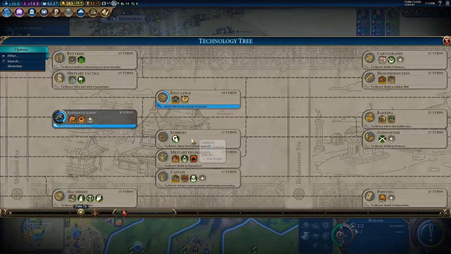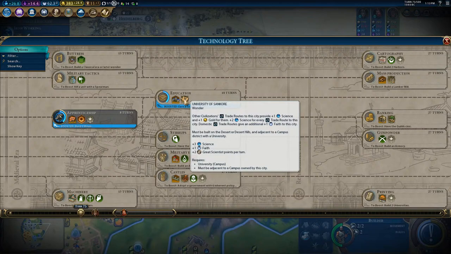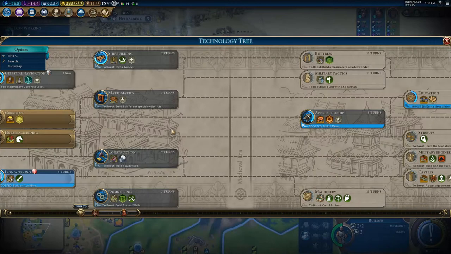University of St. Cory, other civilizations' trade routes to the city provide plus one science and plus one gold for them. Plus two science for every trade route to this city. Domestic trade routes. This is really important too. Well, three different specialty districts.